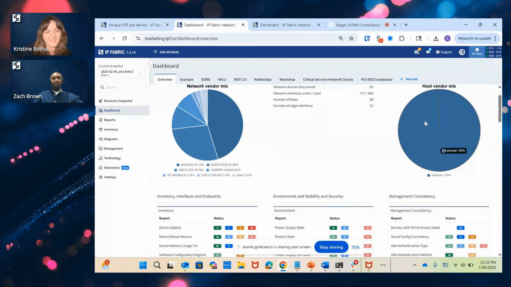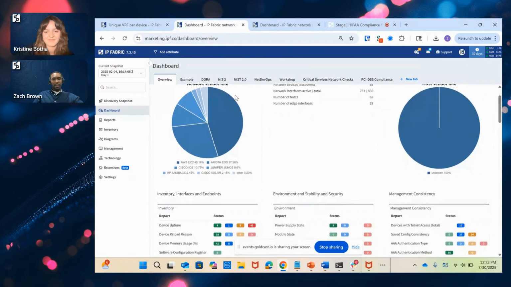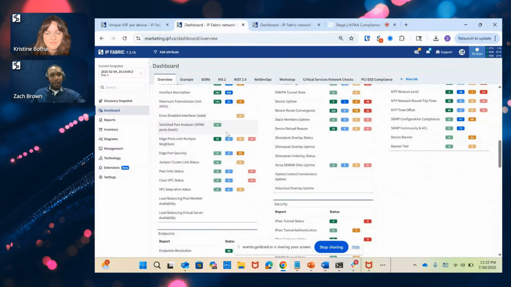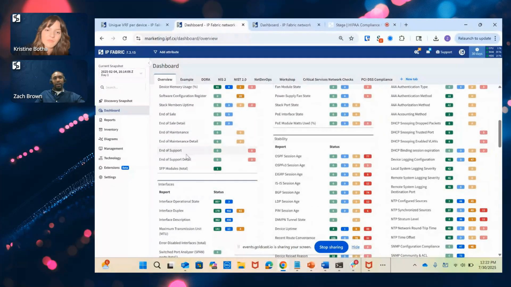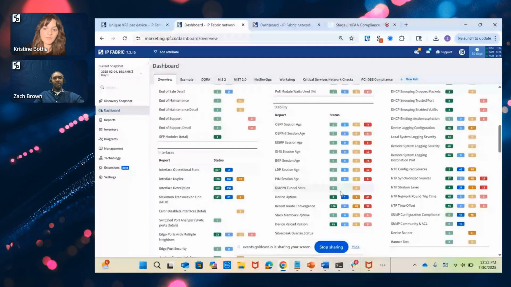And on our dashboards as well, we're able to see some of our interface statuses and our hardware end-of-life milestones. So we're able to get ahead of that hardware life cycle and really plan for those additions down the road, to make sure that we don't have any weak spots in our security.